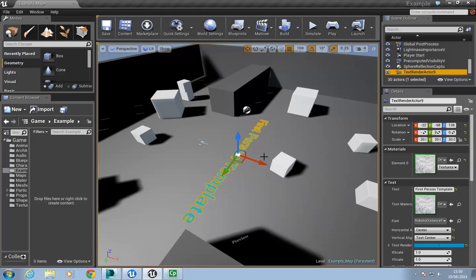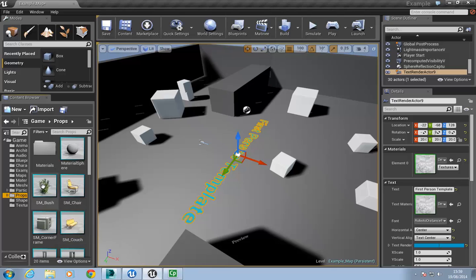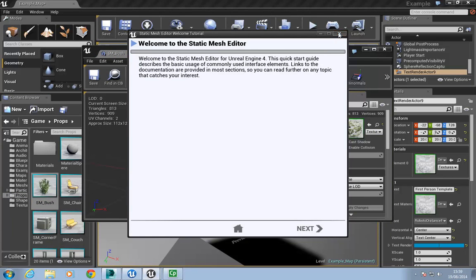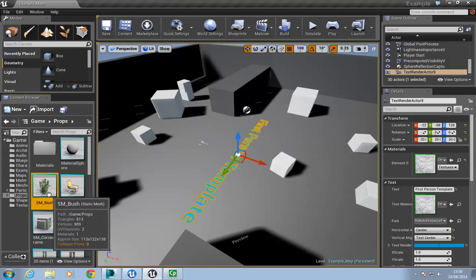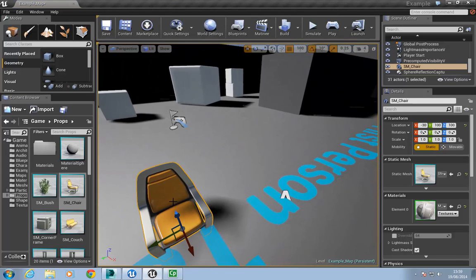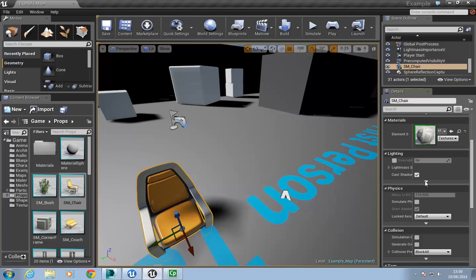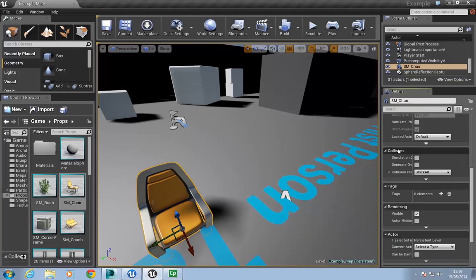Okay, so that's the scene outliner, and the last one we're going to be looking at is the details panel. So we've had a look at this a little bit already, but this basically defines the details on your selected objects or entities. So if a standard asset is selected, you have information similar to this. I'm just going to find something. Oh, let's go ahead and just delete that. And we'll just drag in this chair. So yeah, you'll have your static mesh, your materials, your lighting, physics, collision, tags, rendering, actor.